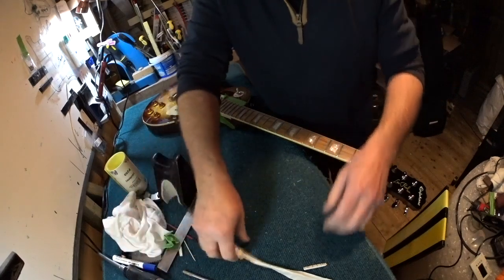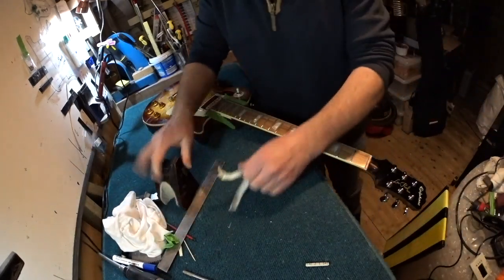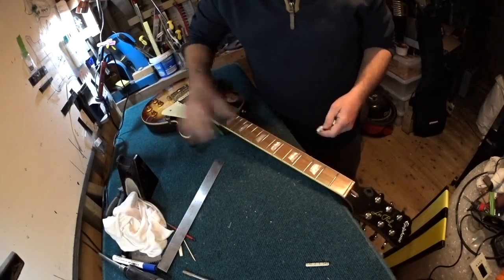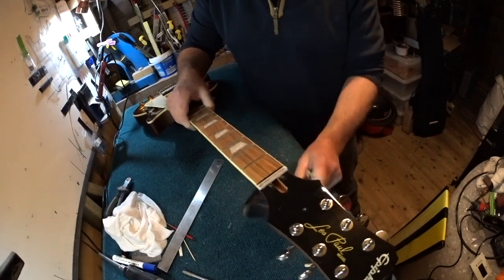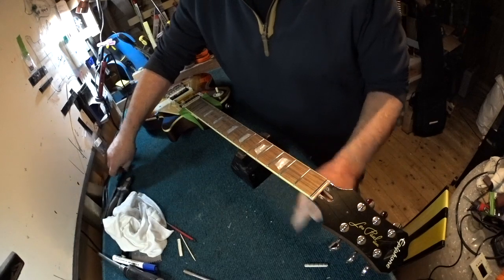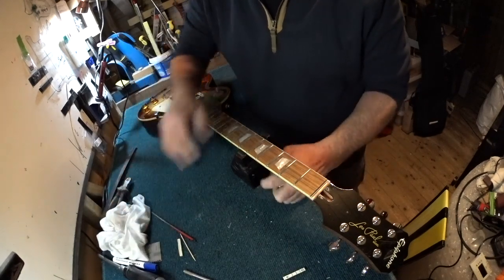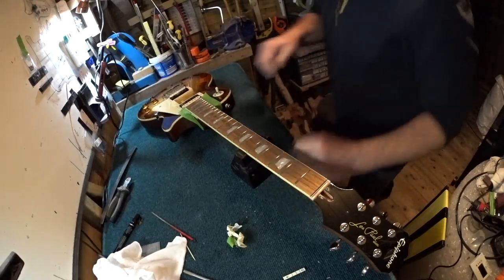Okay, so that's done with that. Put that over here for now. So we're in a position now ready to polish, sand out all these frets, and I will continue to soften the edges with the grades of paper as we go down. So the first thing I'll do is get this taped off, but I'll brush off the dust first.